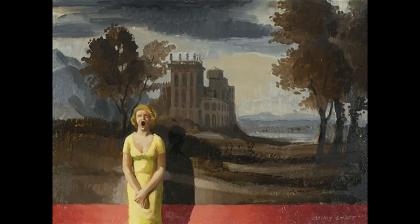This is a classic picture which I really like. 1957. This is one of my favorites. I even like the bosoms of the model there. I like the slightly larger thighs there. You can see she's got a little bit of padding there, but really quite cute. High C. I love the shadow. I love the way it's got the red border line with Jeffrey Smart's signature in the corner.